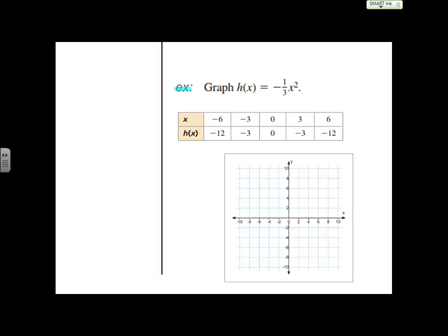Can anybody tell why? You guys are killing me now. Can anybody tell why it's going by 6 and 3s and not by 2s and 1s? Okay. It's okay. Go ahead, Jim. The denominator is 3, so it's divisible by 3. Yeah, they don't want to go using 1s and 2s because if you divide that by 3, it's going to be yucky. But since you're making the table yourself, you can choose the numbers to use.